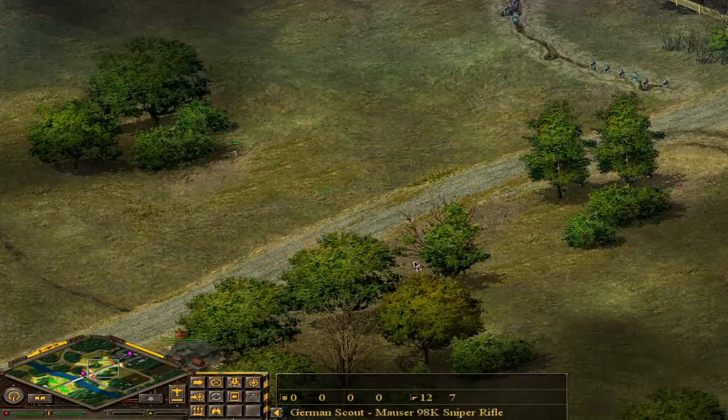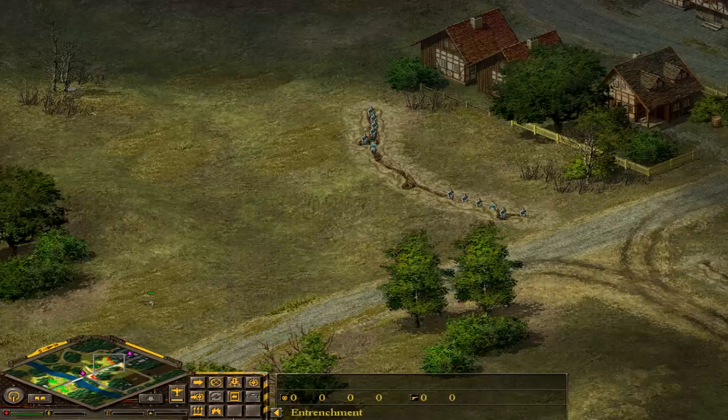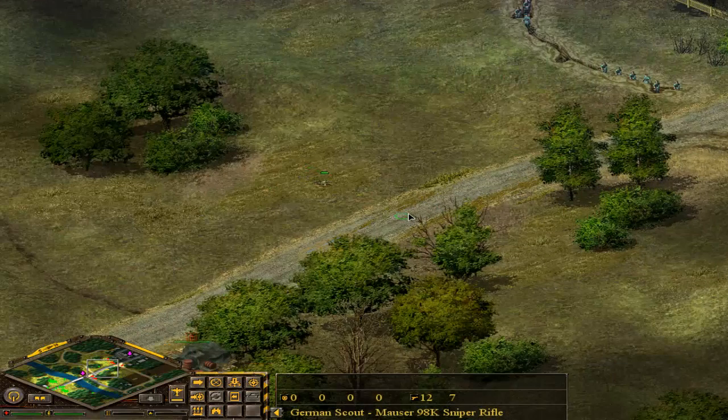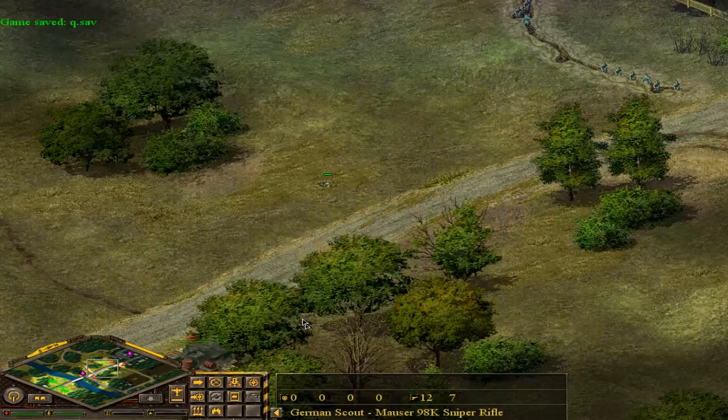I'm gonna try and come. Yeah, I definitely think we can pass this part with our snipers. Now our sniper, of course, is the most important unit we have. I'm gonna of course immediately save. We're gonna go with Q. As per usual, Q. Q is always awesome.